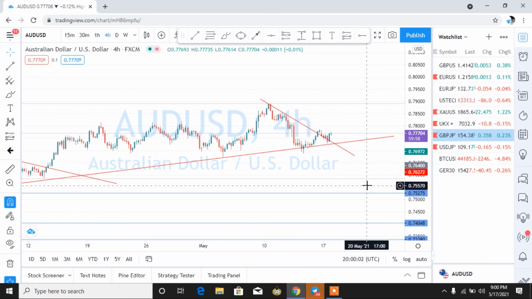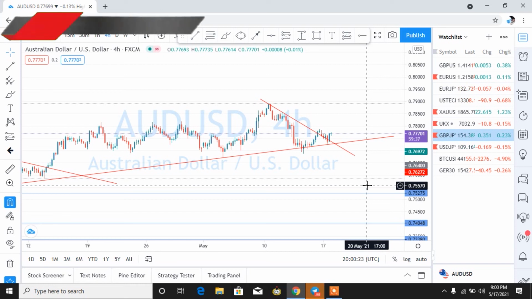This is just a simple way to draw trend lines correctly, like a pro. Remember the steps: connect two highs or two lows, gather as much information as possible, and don't forget, the more touches, the more valid the trend line becomes. So just follow these steps and you can actually draw trend lines like a pro.